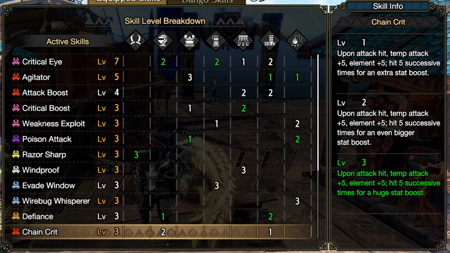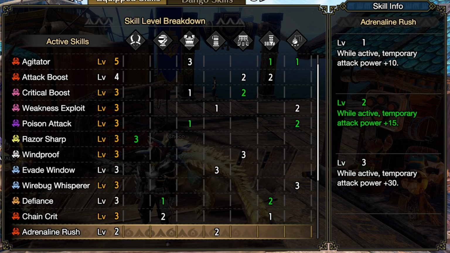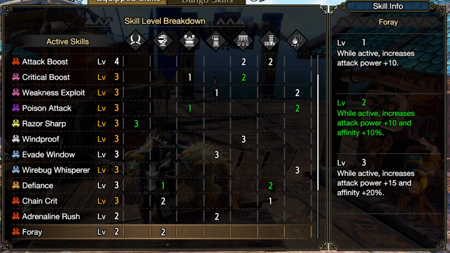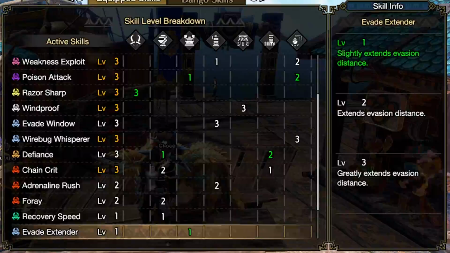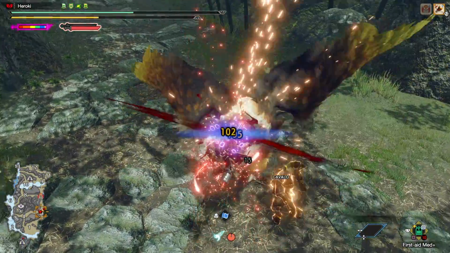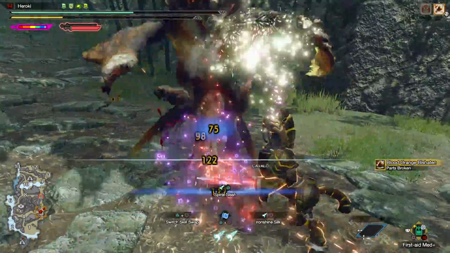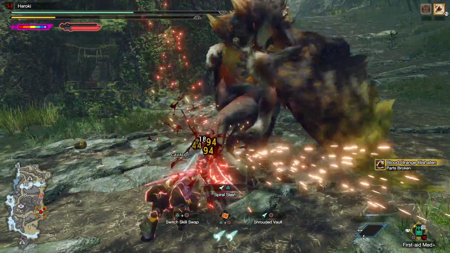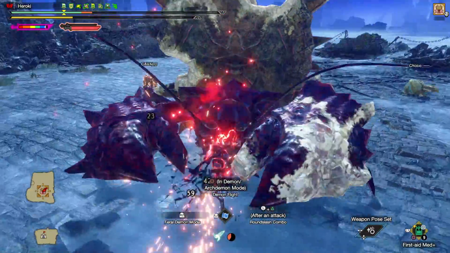Chain Crit level 3 for the extra raw damage, Adrenaline Rush level 2 to increase our damage, Foray level 2, which again, if you can get Foray level 3, that is going to be the best. Evade Extender 1, I really like having 1 point of Evade Extender whenever I'm using a build that is about Adrenaline Rush, and also Status Trigger. And speaking of which, I now have Status Trigger level 1 and Sneak Attack level 1.